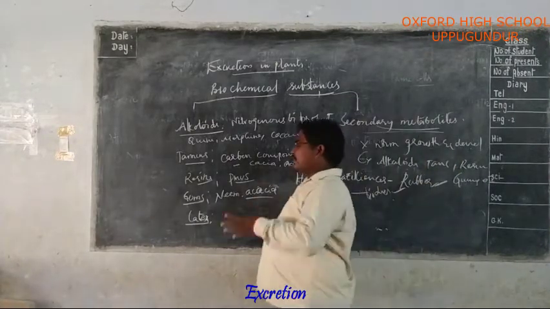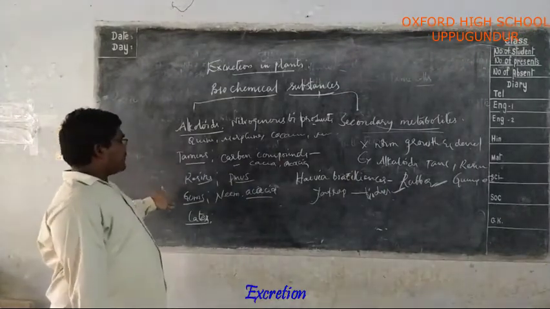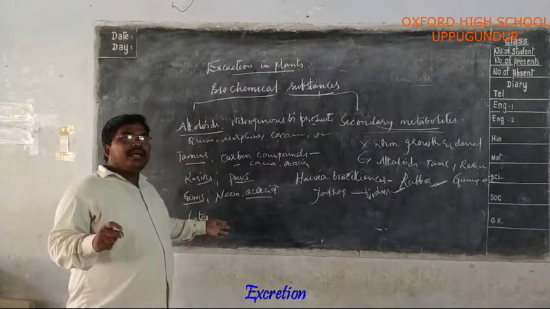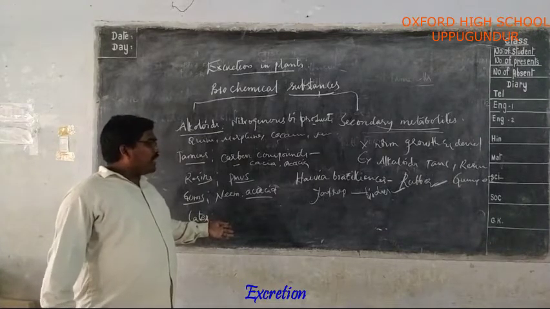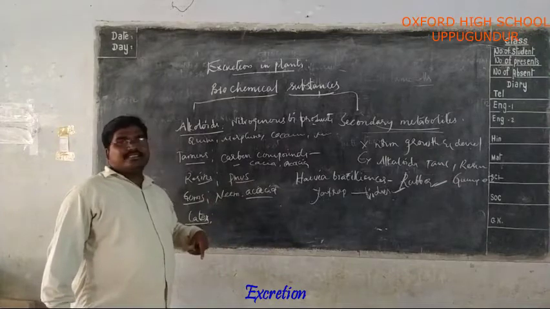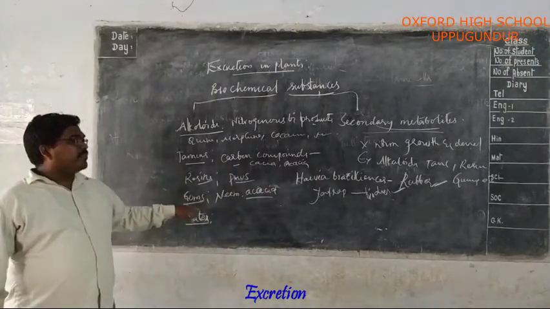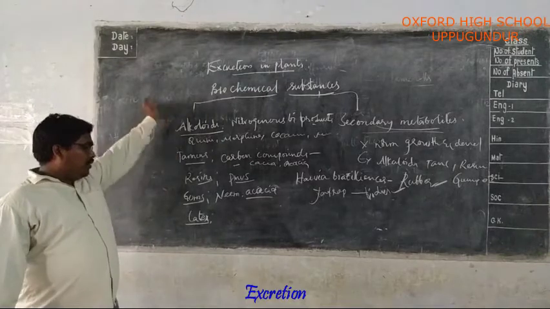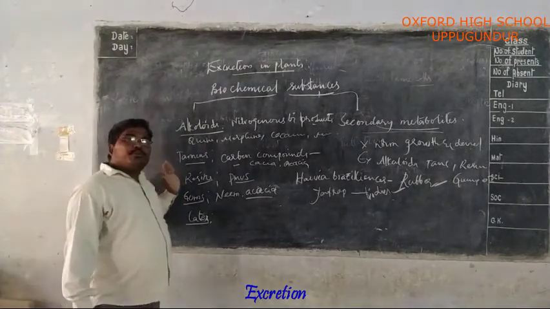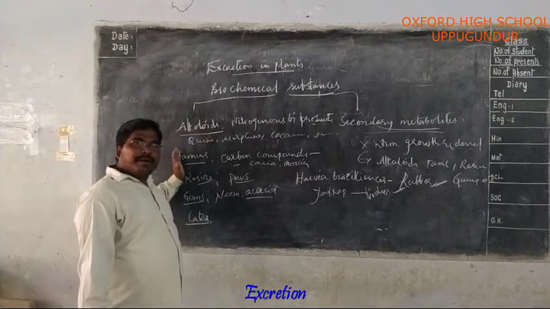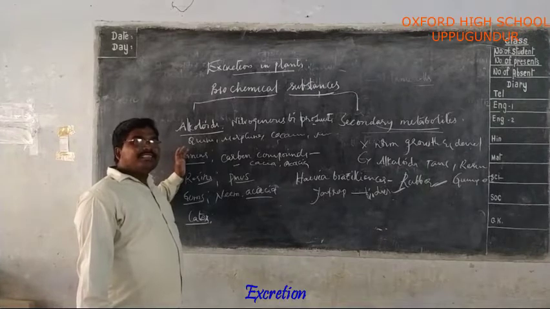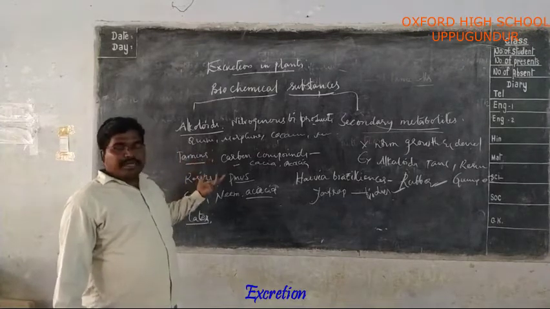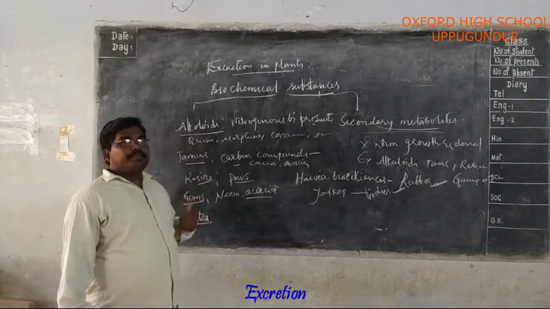These are the parts: alkaloids, tannins, resins, gums and latex. Latex is a sticky, whitish, liquid-like substance that oozes from plants, for example the rubber plant Hevea brasiliensis. From the latex of Hevea, rubber is prepared, and from the latex of Jatropha, biodiesel is produced. These are the different types of secondary metabolites. Plants produce them for their own purpose, but humans realized their importance and uses and used them for their own purpose. Do you understand this?